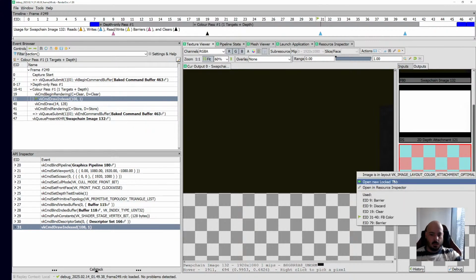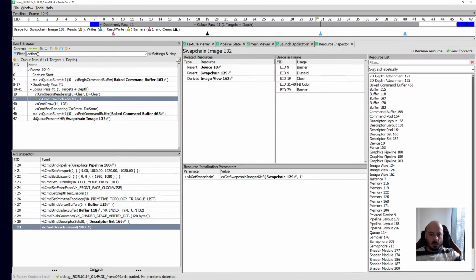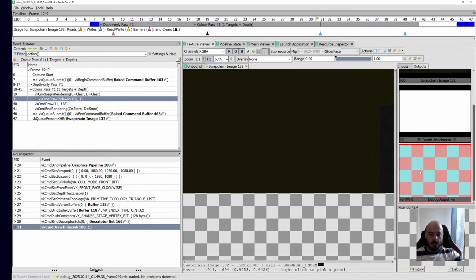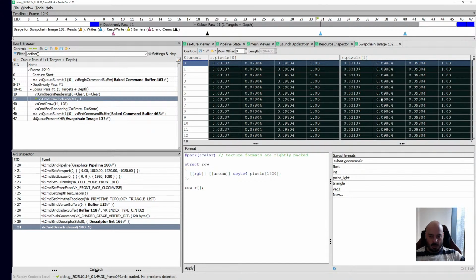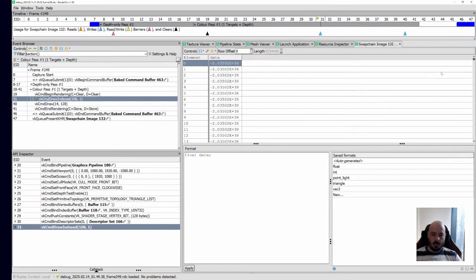So I need to look at this. Debug output. Okay. View the contents. Apparently it looks like nothing because it's not bound. Wait, what? Oh, here we go. We've got the values in here. Excelente. Okay, we're going to use floating point. Okay, apparently the value is very tiny numbers.